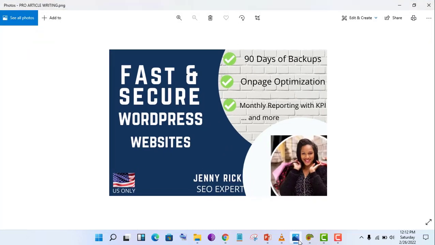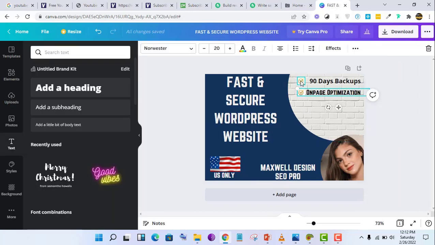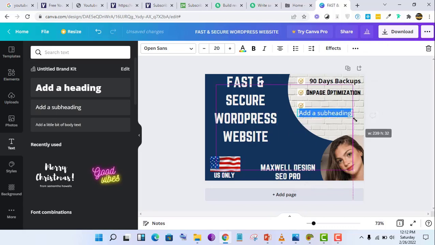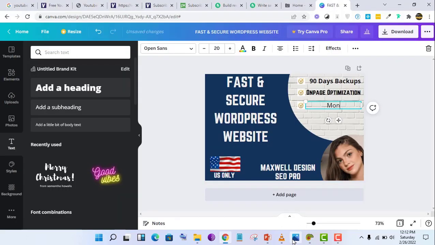Again, monthly reporting with KPI and more. Do the same thing here. Duplicate. Move down. Text. Enlarge. Move up. Then type monthly reporting.